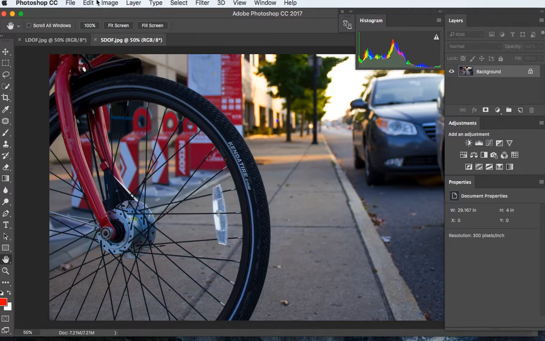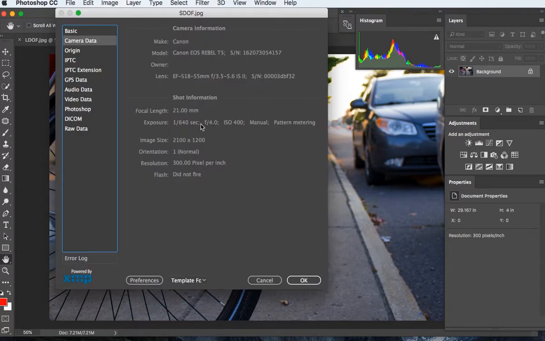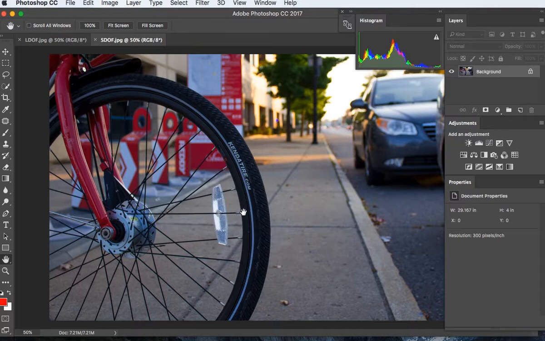And then your small depth of field image, go into your file info, and of course f-stop of 4.0, perfect. And we can see the tire, especially the writing on the tire, is in focus, and the ready share sign and everything else in the background is out of focus. So great job. Totally nailed the technique here.